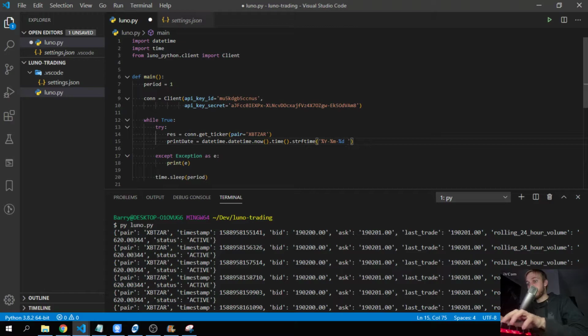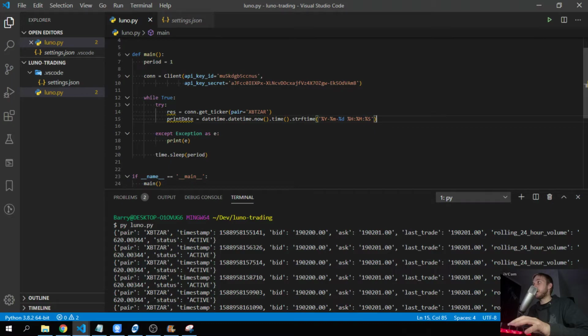D, and then we make a space. We say H, M, and S. So what this does is we print the date as year, month, day, and then hour, minute, second. I think that's pretty straightforward.